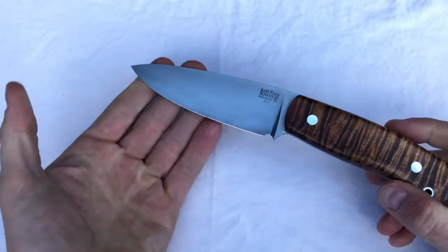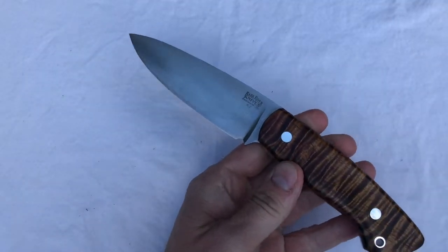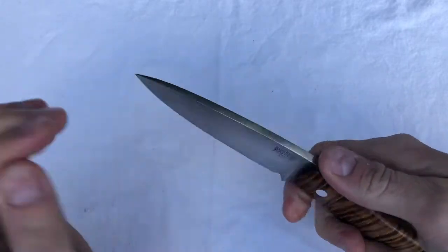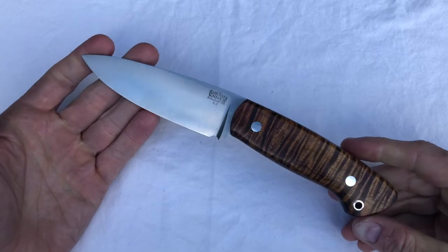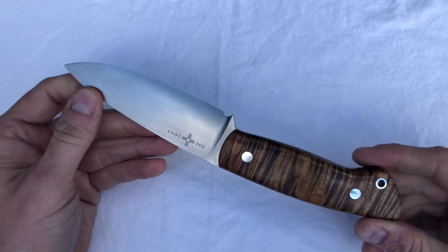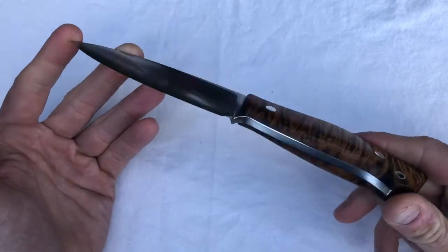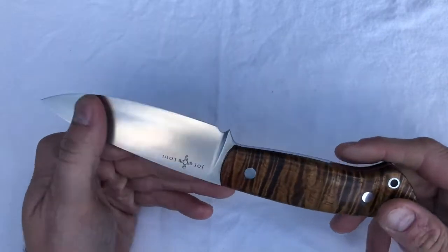I want to speak momentarily to the overall design. There's enough belly on this knife that you could use it for skinning, although it's certainly not going to excel like something with a lot more belly. There's enough flat here that it works very well for outdoors bushcrafty tasks. What Joey Cordova has really done here is created a wonderful all-around everyday use knife. It's not too big, not too small. I carry this on my hip. It's small enough that at times I've carried it in my front pocket. I've carried it in a pack, in a suitcase. I take this knife with me on adventures in the forest, on the beach, in hotel rooms. I've used this knife a lot and I just love it.